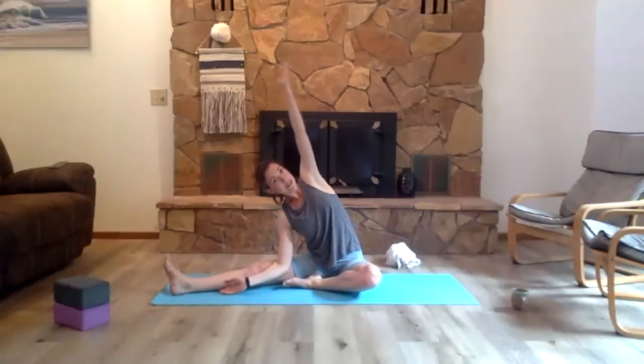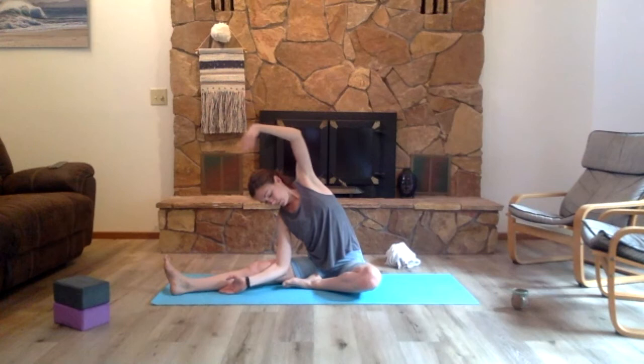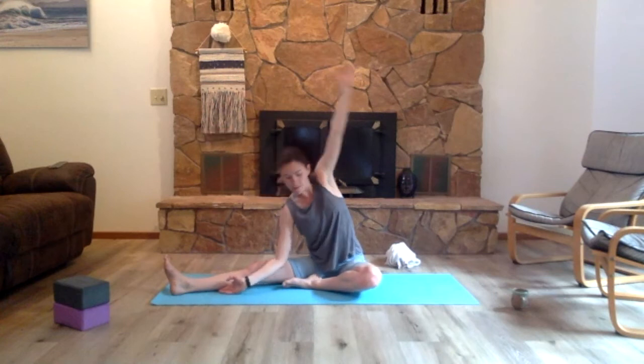Right hand comes to the inside of the leg, left arm up and over. Nice side bend. Relax the left shoulder. Maybe play with relaxing the head here. Sometimes that can feel nice. So take a half line. And inhale, come up through center.